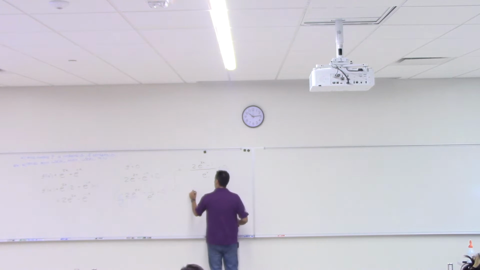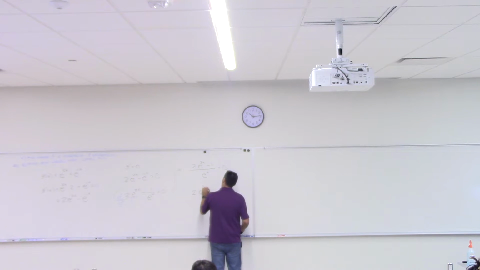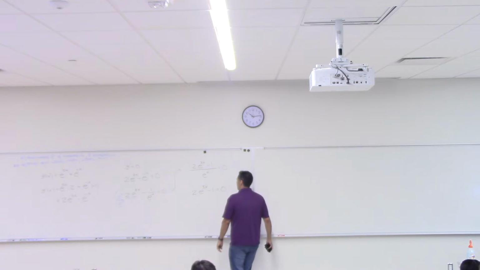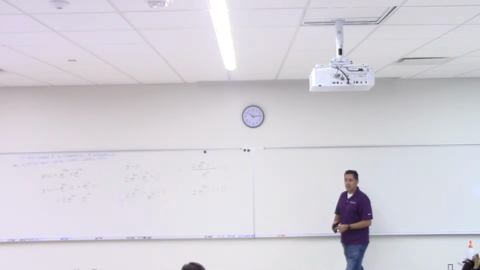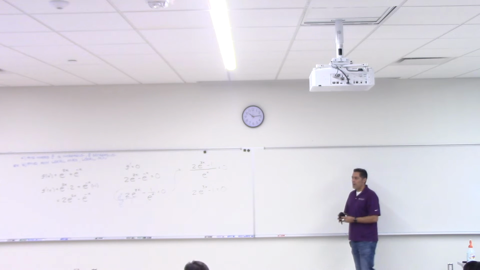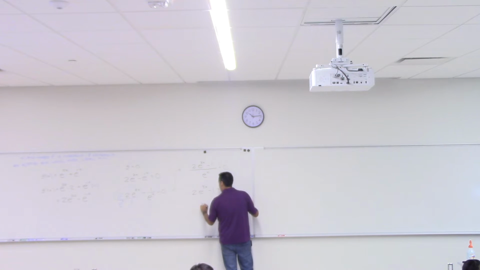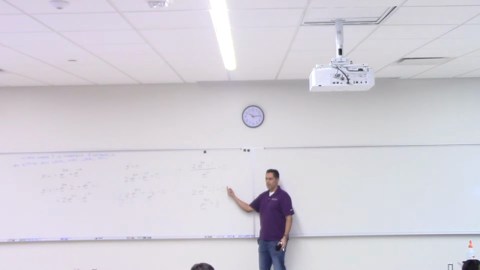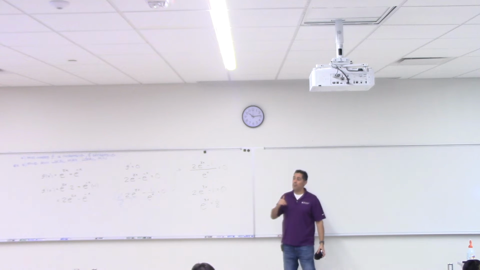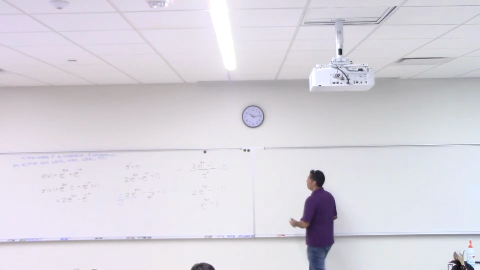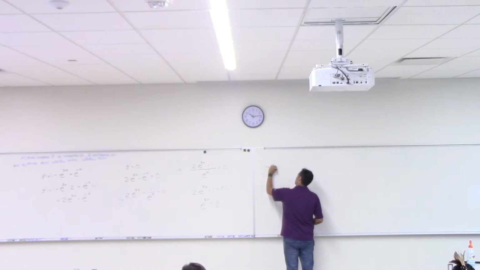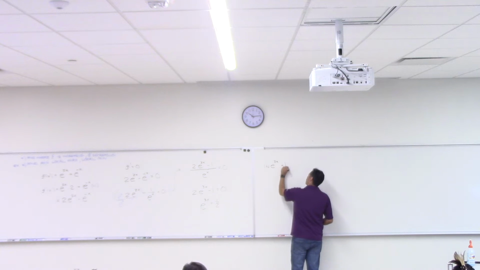So if I set the top equal to 0, 2e to the 3x minus 1 equals 0, I have to solve that equation for x. And so I'm going to try and treat it kind of like a linear equation. I'm going to isolate this by itself. So I'm going to add 1 to both sides. And once I add 1 to both sides, I will divide by 2. Is that all right? Move the 1 over, and then divide both sides of the equation by 2, you get this. Now you can bring in the natural log. Now you can. So I'm going to take the natural log of e to the 3x equals natural log of 1/2.